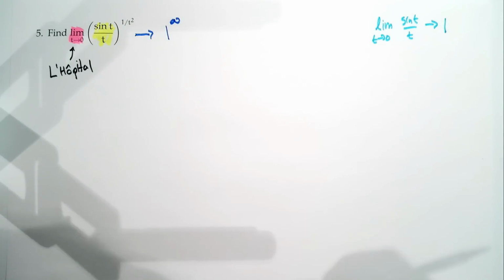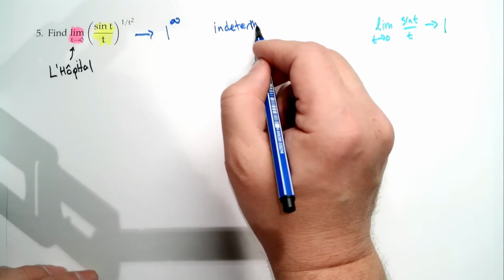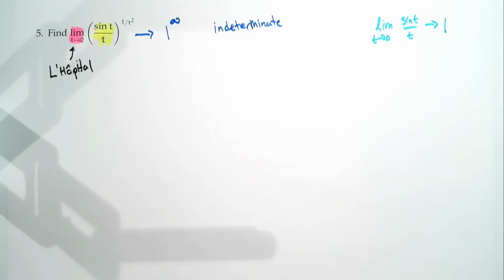Now, 1 to the infinity is what's called an indeterminate, which is just a fancy way of saying we don't know what it is. We have to have more information. And that's one of the things that we need limits to figure out. So when you see an indeterminate, that's the clue that you need to do l'hôpital. And if you're going to apply l'hôpital, remember you always have to make sure that it is an indeterminate. If you just start applying l'hôpital without checking, you're going to lose some credit. So we don't want to do that. We want all the credit. We work hard for these answers. We deserve the points.